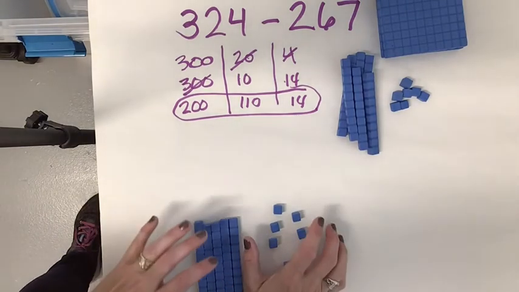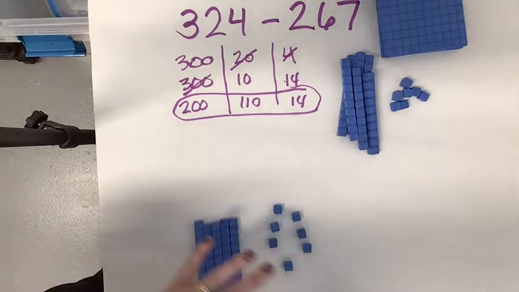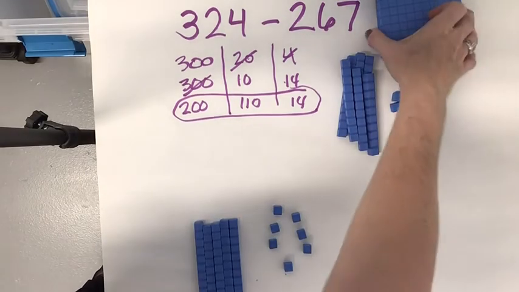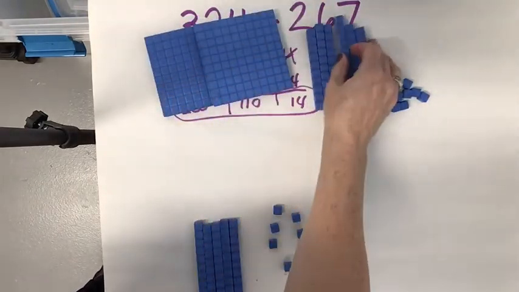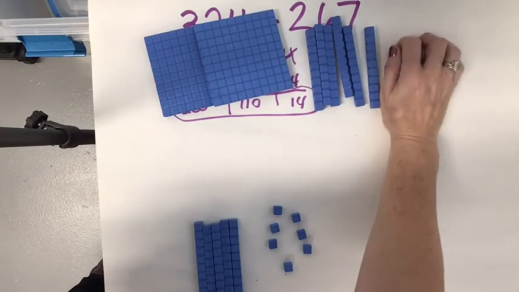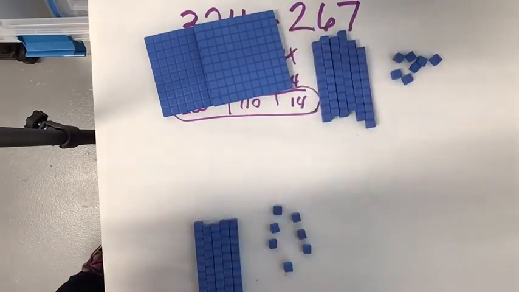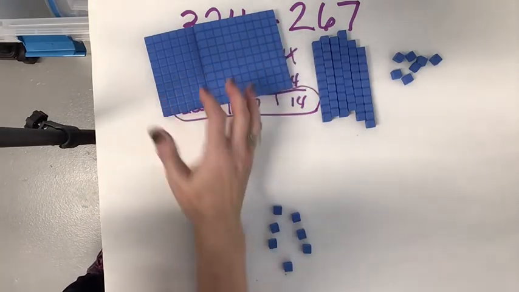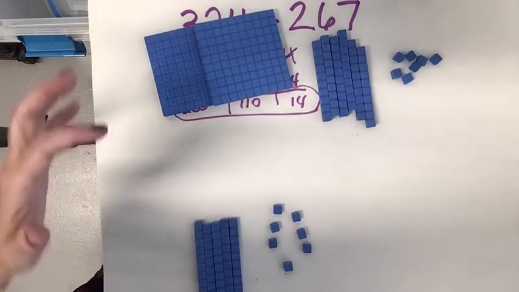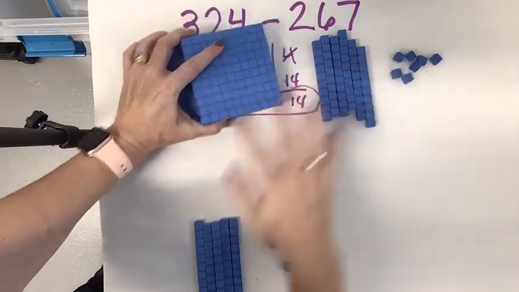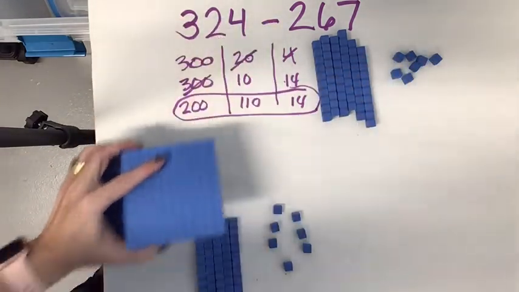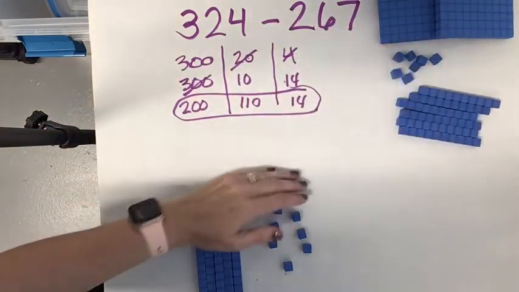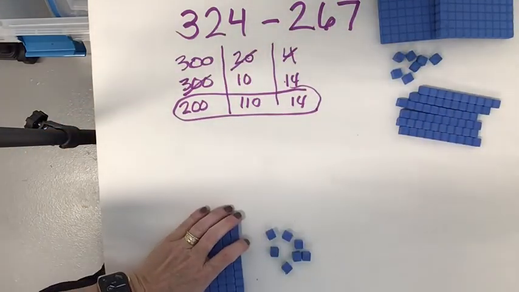57. If I need them to see that I still started with 324 and I separated 267, I have 267 right here to prove to them that that is what I separated out of our original pile and this is what I'm left with. If I wanted to really prove it, I could join it all back together and prove that I still have 324. So here was my 267 we separated, and here's my 57 that I'm left with.